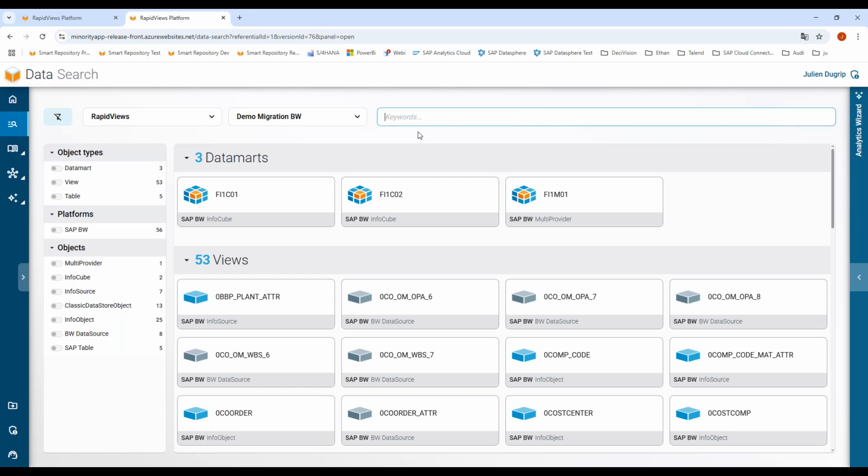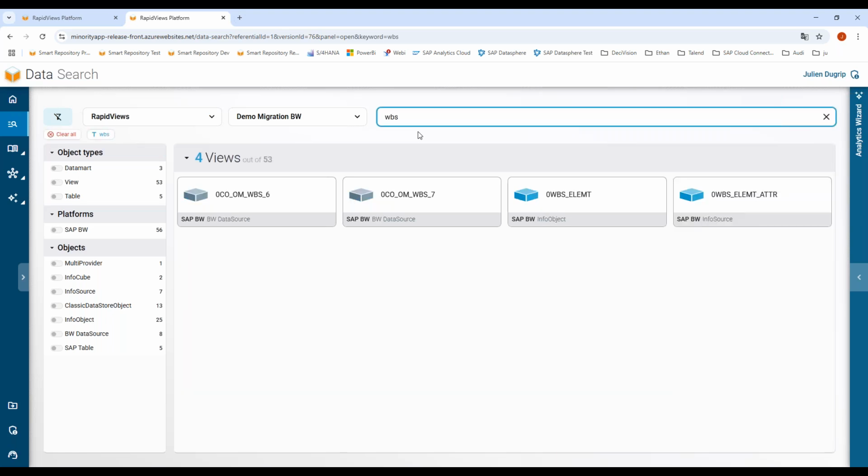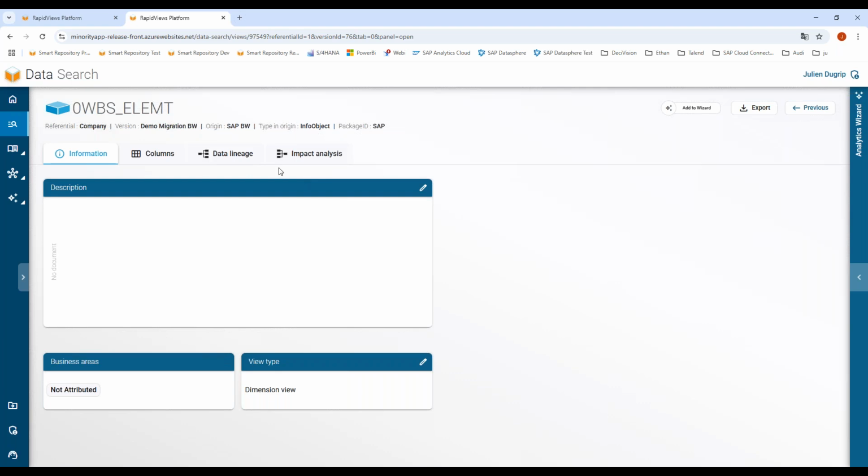So here you have one referential with your BW objects, and one search bar to request a list on, for instance, the WBS element.